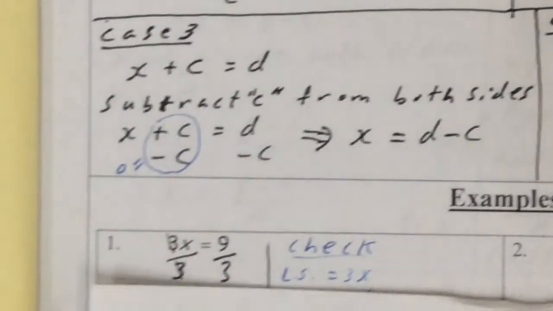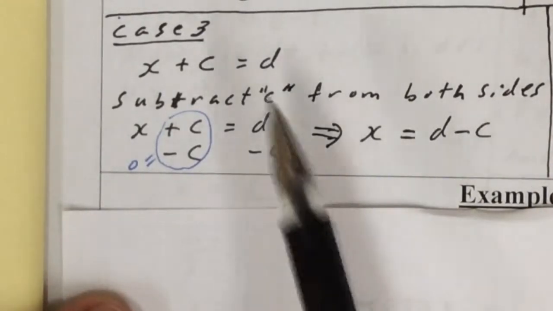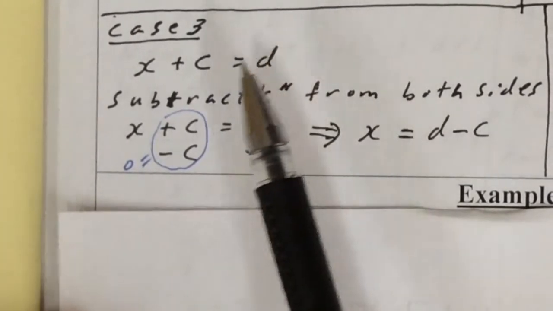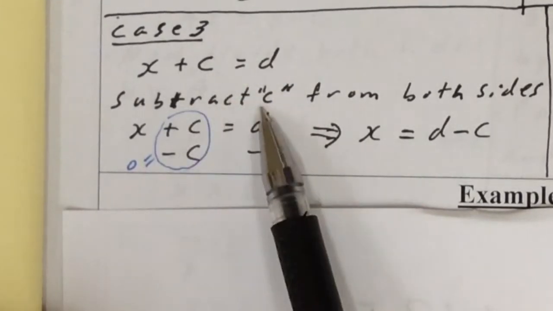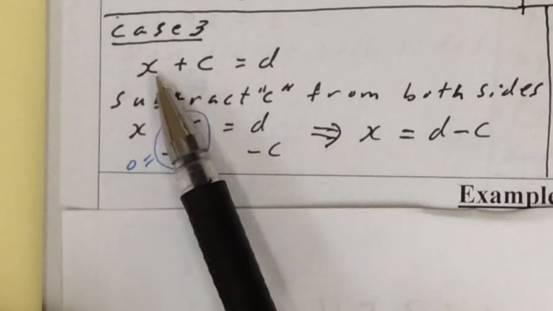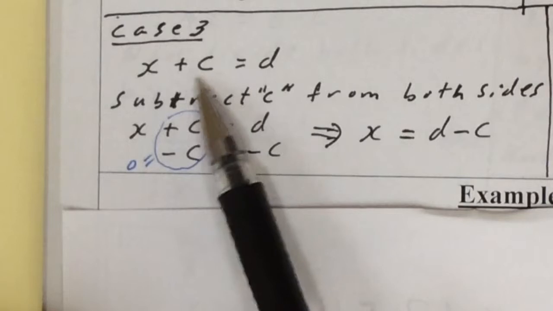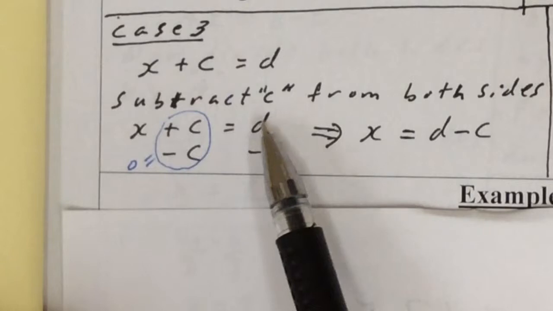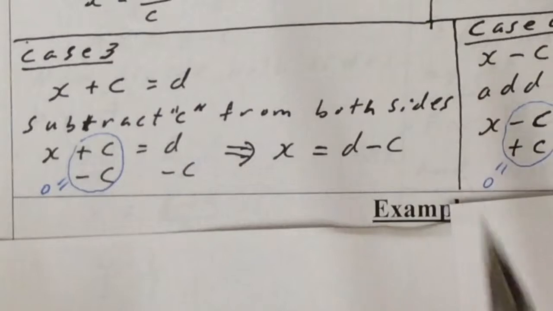Okay. Another step here is, so case 3, I call it. Well, in this case, you got x plus c equals d. So the other ones were multiply and divide. Now we're going to do add and subtract. So if you've got x plus c equals d, then subtract c from both sides. Right? You want to get x alone here. You want to isolate x. You take that c away, and that gives you 0. Okay? So plus c minus c gives you 0, and then you have d minus c on the other side, and that's your solution for that one. Okay?